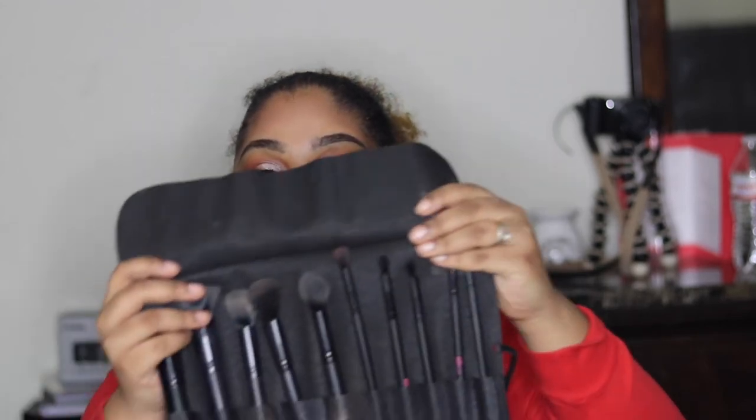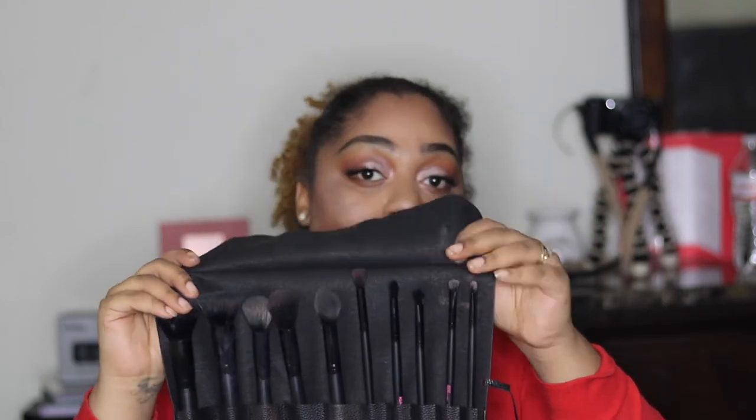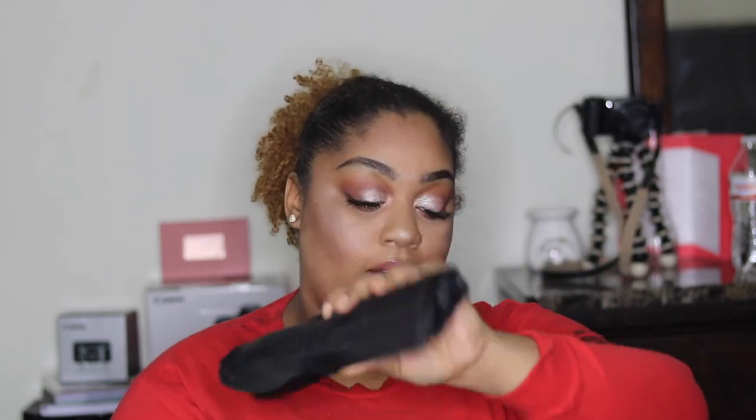Who like to do their makeup in the car, or while their boyfriend drives, or their mama drives, or their husband drives. Because you just fold it up. And if you wear a big purse, you just roll it like this and tie it in a knot, and there you go. On the go.